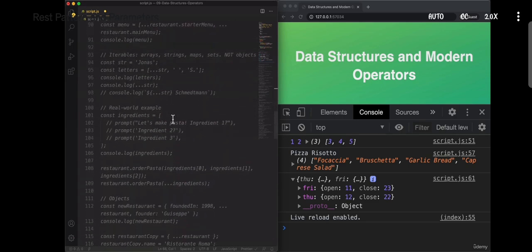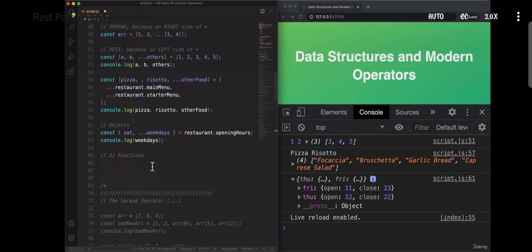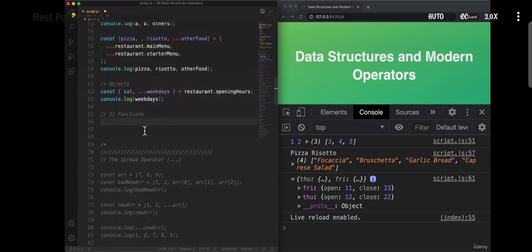So that's exactly what we did here in our real example with this ingredients array, right? So we had an array, and then we expanded all of these elements of the array to pass these elements then as individual arguments of the function. And so now, as you can guess, the rest operator can basically do the opposite. And so let's now write an example function for that.